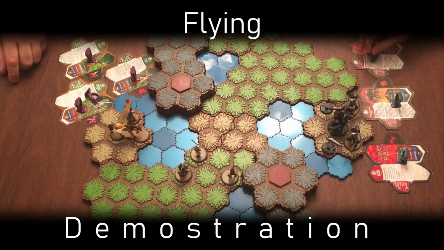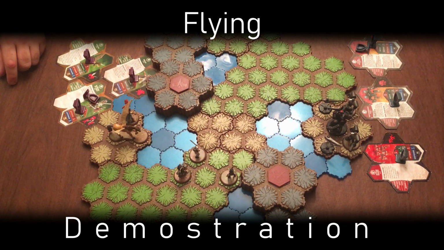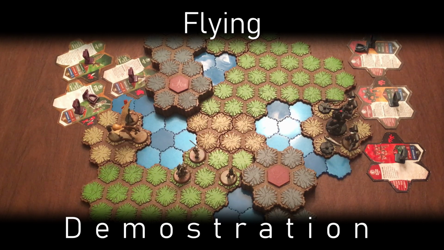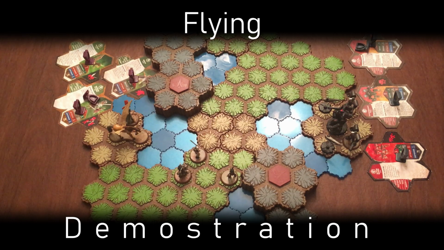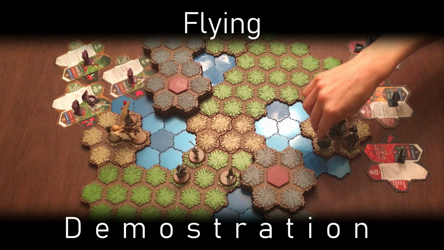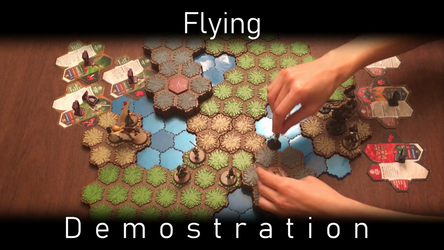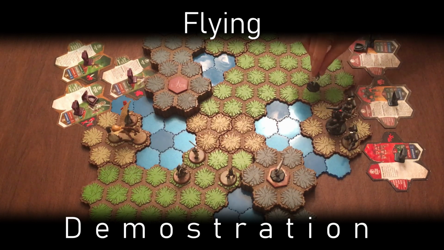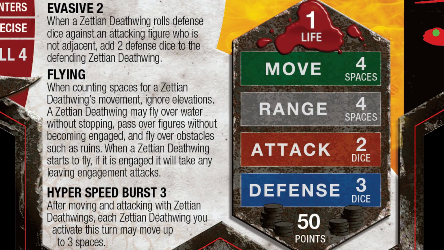So my first turn is with the Zettian Deathwings. They have a move of 4, but they have flying. When counting spaces for a Zettian Deathwing's movement, ignore elevations. A Zettian Deathwing may fly over water without stopping, pass over figures without becoming engaged, and fly over obstacles such as ruins. When a Zettian Deathwing starts to fly, if it is engaged, it will take any leaving engagement attacks. So my first one will move 4: 1, 2, 3. I'll take this glyph, and it's Wannock, and I'll move this one 4 as well. 1, 2, 3, 4. 1, 2, 3, yeah.